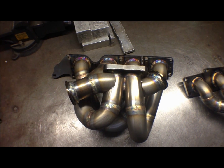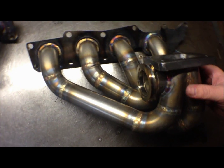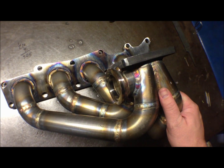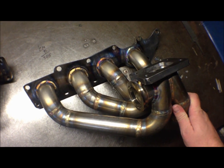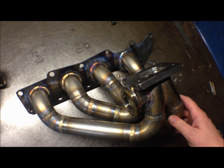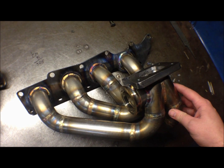It's set up for twin 44 gates and inch and a half material, so it should definitely support anything over 700 horsepower. And there's the stock replacement. This one here is actually flanged for a T3 frame turbo and gated with a 44 outlet. Very similar to our actual stock replacement manifold itself. Only difference is, of course, the T3 frame and the wastegate outlet.